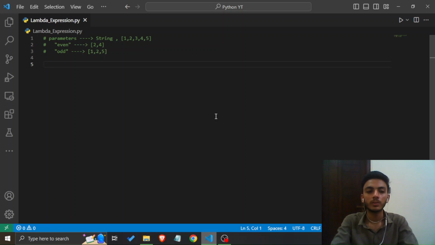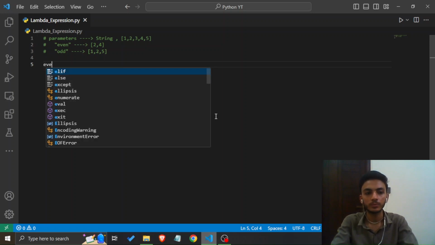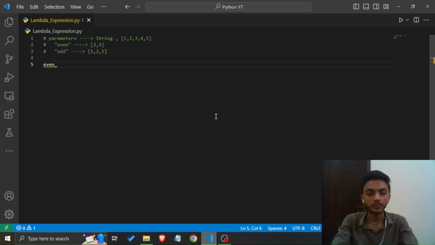I am going to take a variable called even odd. Then I am going to write the keyword lambda.